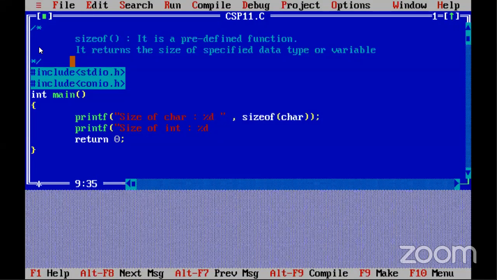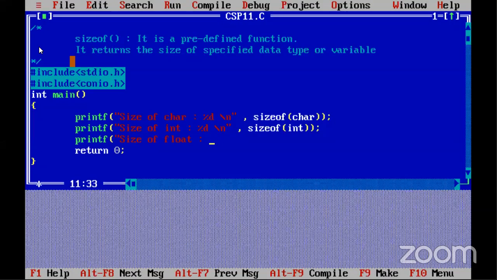See, after printing this, send the control to next line, or else side by side it will display everywhere. Size of integer. Sir, I want to know size of float data type also. All are percentage d's only. Sir, character is percentage c, integer is percentage d. Sir, is a float value percentage f?